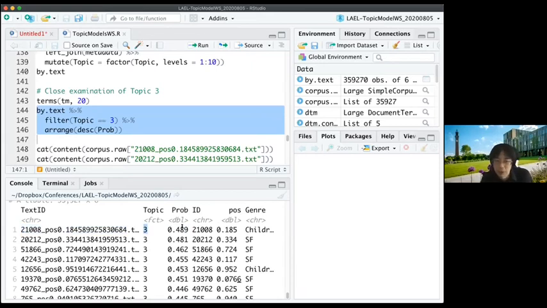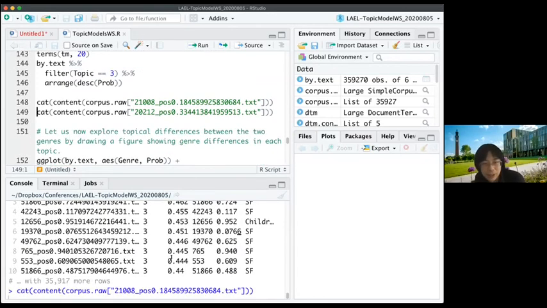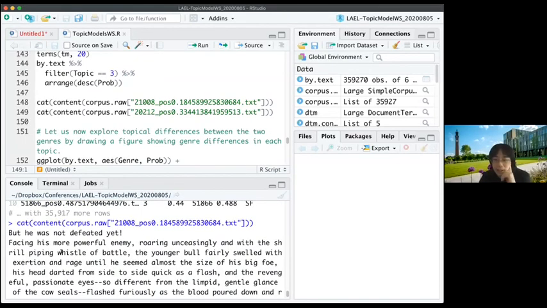About half of the text, 49% of the text, is occupied by topic 3, and here 48% of the text is occupied by topic 3, etc. And we can look at the actual text in this manner just by specifying the full name of the file. We don't have time to read this carefully, but if you look at the first few lines, okay, we are going back to the text now here.